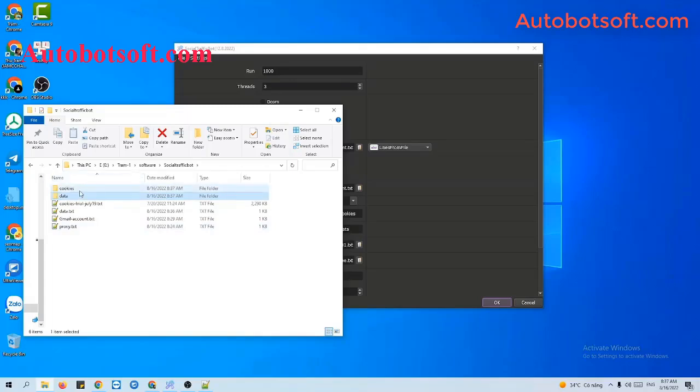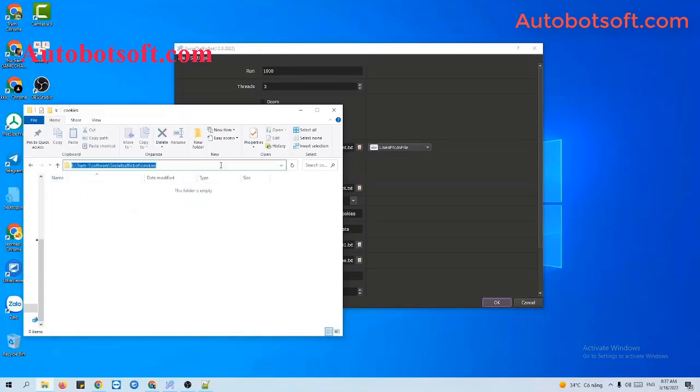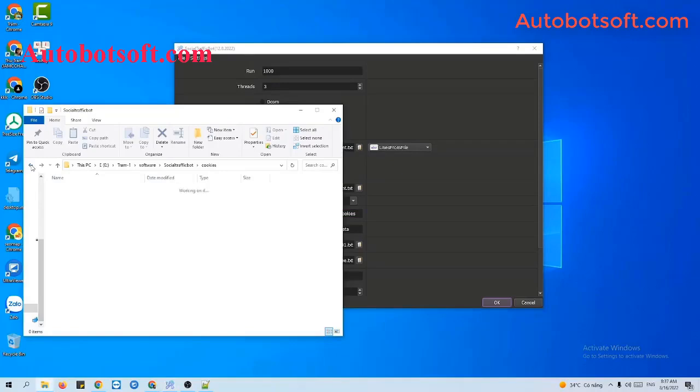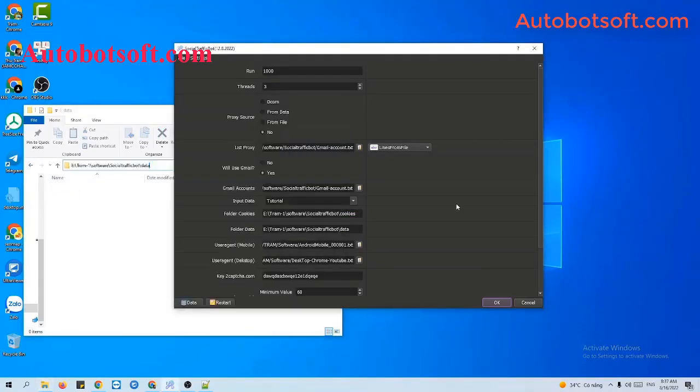Then you copy the path of the cookies folder, then paste it into the folder cookies section. The cookies folder will save the cookies and profiles or accounts, so the software does not have to log in the next run. Similarly, you will copy the path of the data folder and paste it into the folder data section.